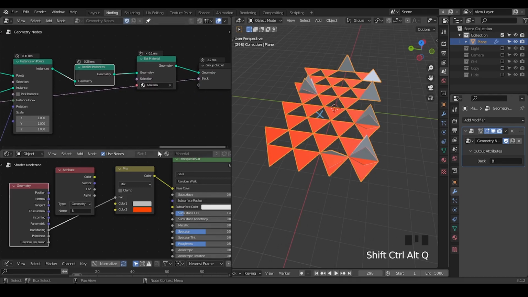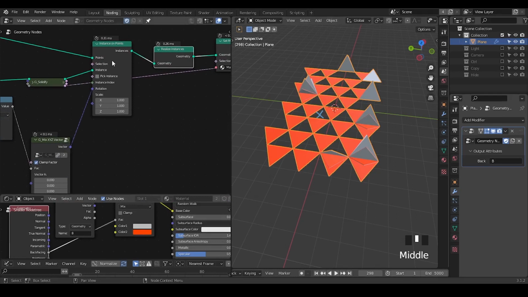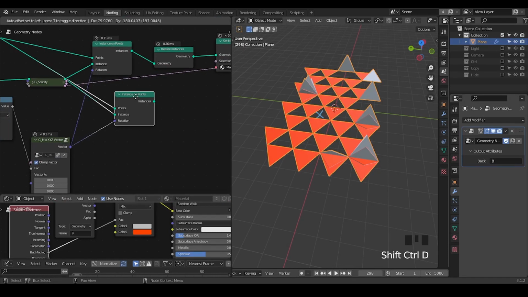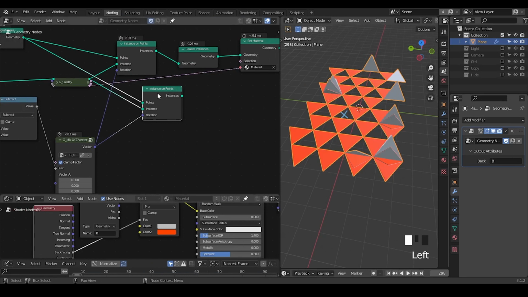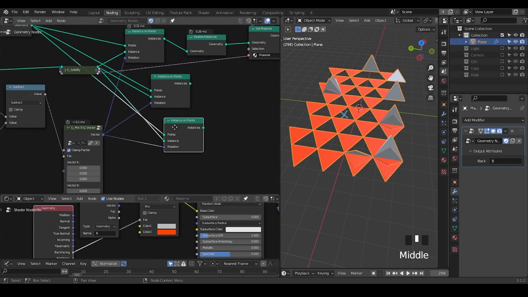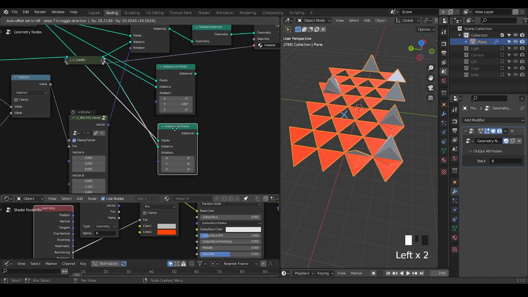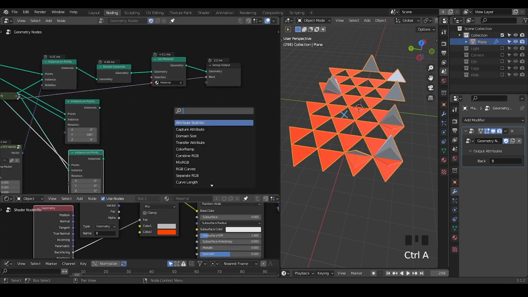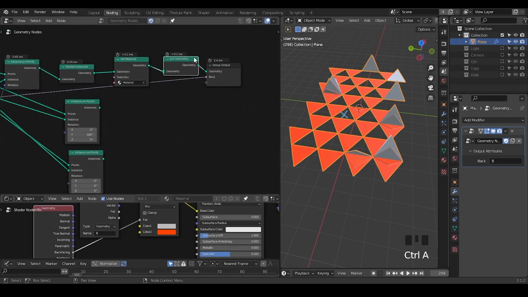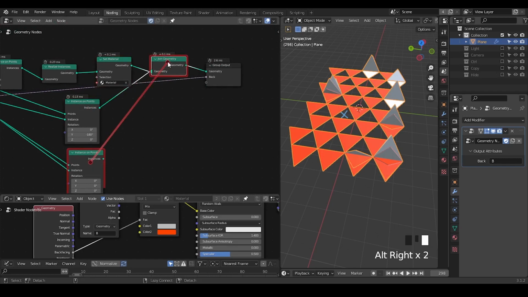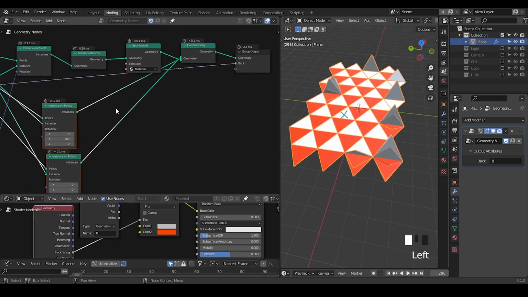To fill the gaps in between, the method on the top of my head is basically just to do the instancing. So let's press Control H to collapse all these node groups, and Control Shift D to duplicate this node group with linkage. One of them will be negative 180 degrees, the other will be 0, and we are going to join geometry 1, 2, and also I'm going to set the material.